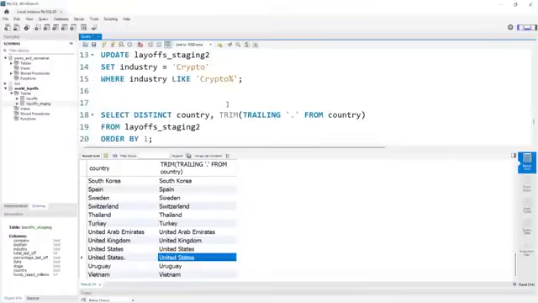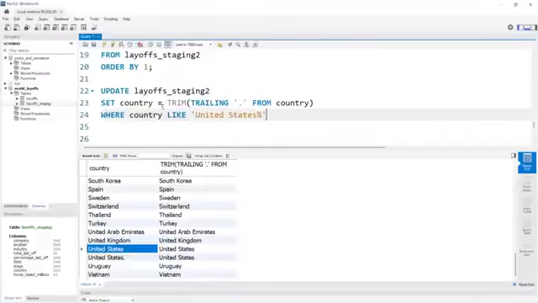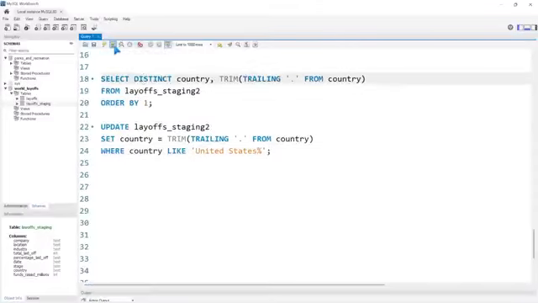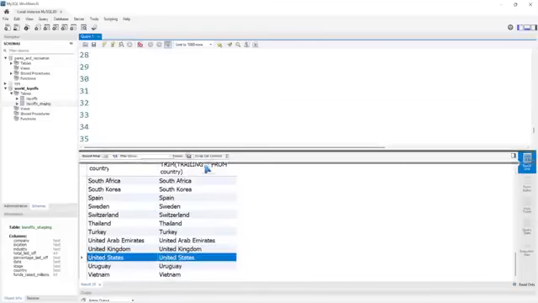Oh, I don't. Let's just say like United States, like we had it before. Just like this. So let's go ahead and update this after I put my semicolon in. Let's run this. And let's run this again. And it shouldn't need to fix it anymore. It's just one row. That's perfect. That's exactly what we wanted.